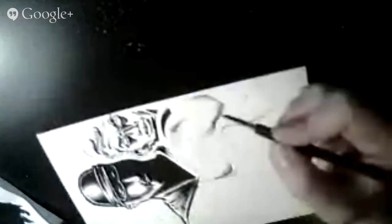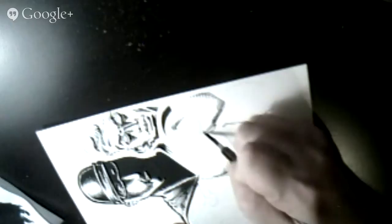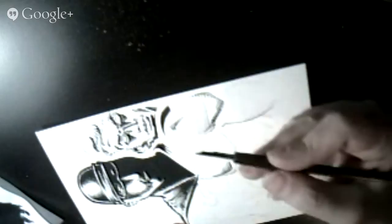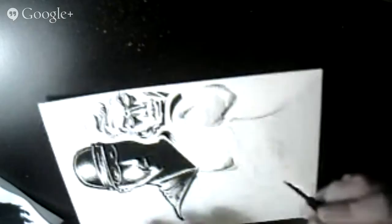But yeah, I'm just fooling around here now at this point. I was doing super clean lines with the quill. And if you get the ink right and you get your point right, it's really easy to do that. It took me so long in the beginning of working with a quill to be able to just do that.